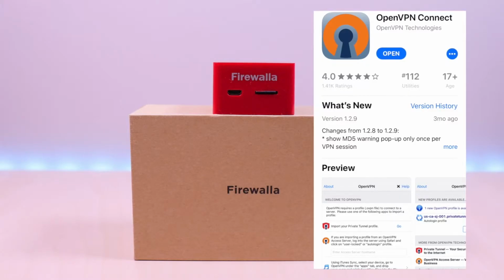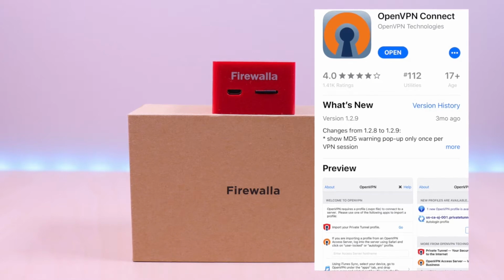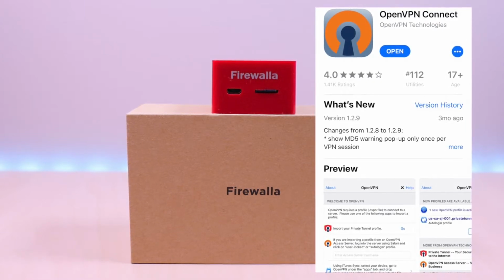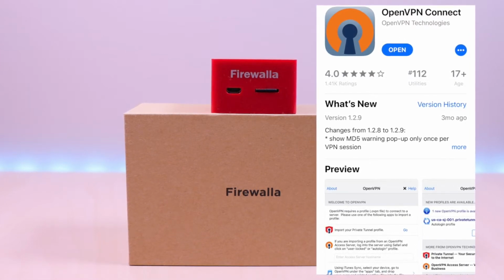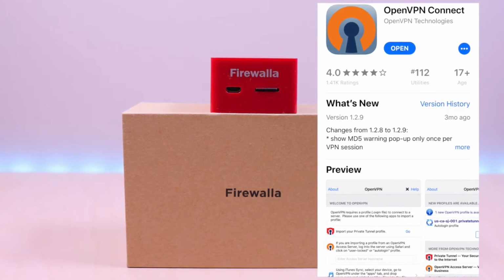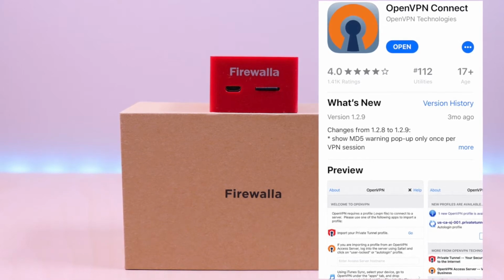I wanted to go over how to set up the VPN feature on Firewalla. What this will allow is VPN to your home network. The VPN service will be hosted at your home, which will make it more secure when you're surfing the web. This is good if you're remote in a coffee shop, hotel, or any public Wi-Fi. The feature is included in the Firewalla and it's free.